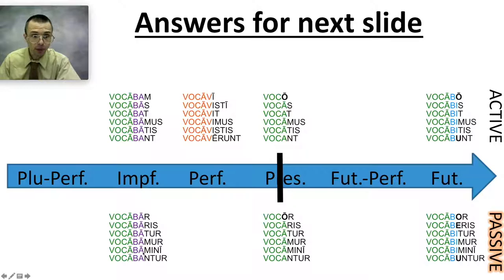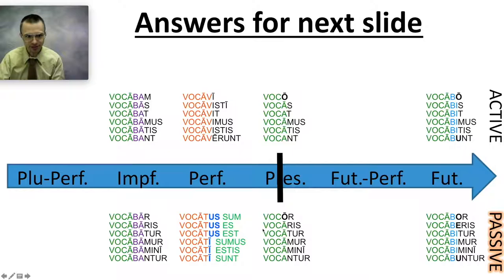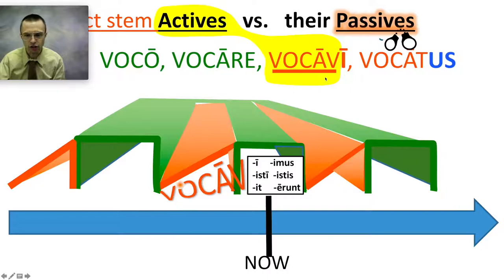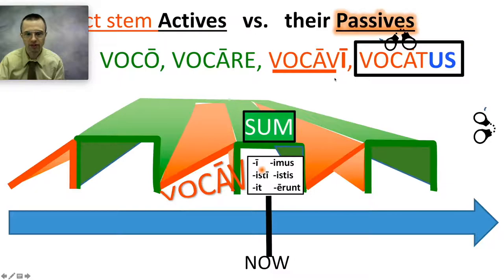But now we're going to get our first tense from the past system, and that uses the orange stem in the active, and so it's going to do something weird here in the passive. And what it's going to look like is this. Oh my goodness, what's that? Vocātus? Well, that is not your third, which you used in the active, but now your fourth principal part. So anytime you look in a dictionary, you're going to use this fourth principal part to make the passive.